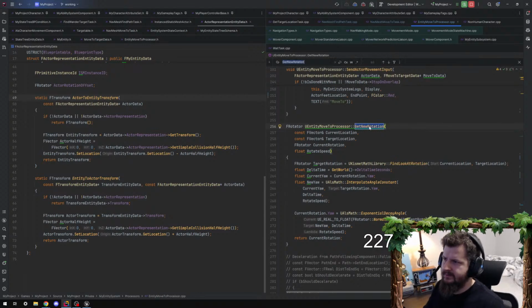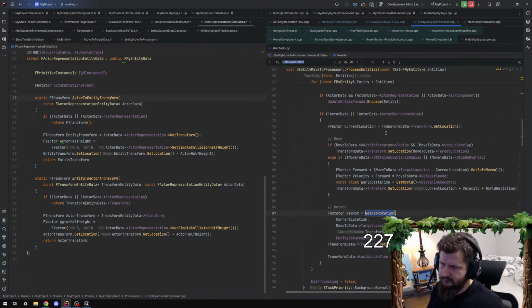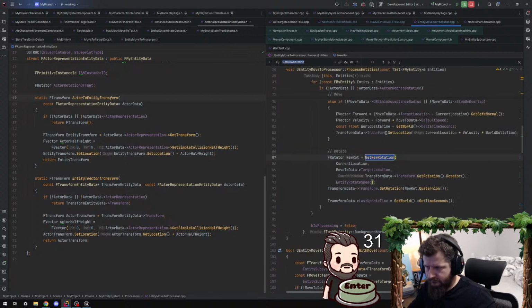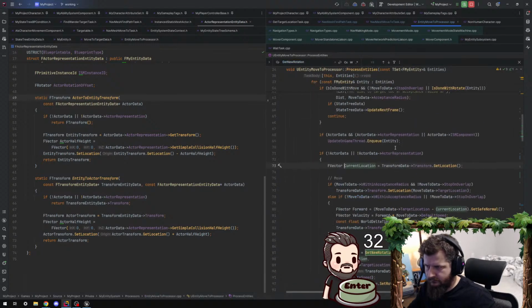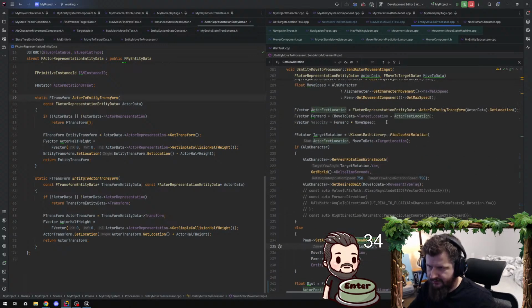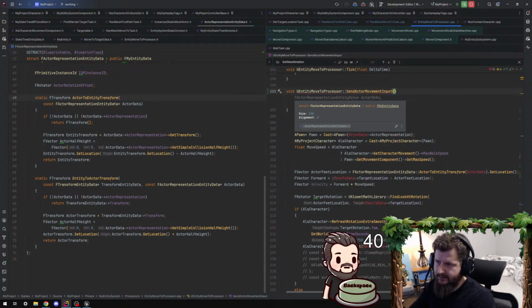This should be used in two places? Yes, they're in here. Ah, yeah, because we're using the transform rather than actor feet. So maybe I should use the entity transform here to fix that issue.